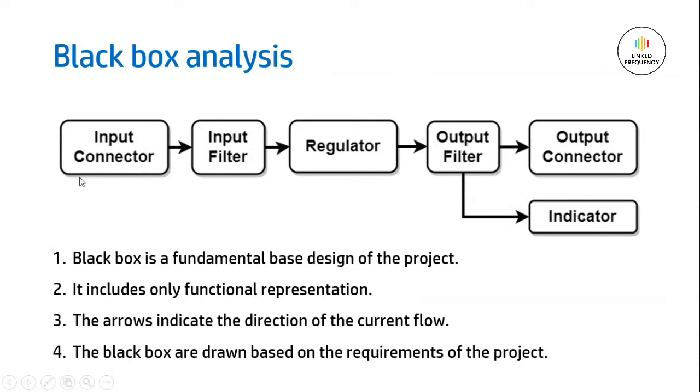As we know, this particular black box analysis is a fundamental base design for the project. And we discussed all these points in our previous tutorial. If you are watching this tutorial for the first time, then no worries. Do remember, this black box analysis is fundamental for any product development activity in the ESDM industry. Second thing is, it includes only functional representation blocks. For example, we need a regulator here. That's why I have mentioned a regulator. I have not mentioned any specific part number. That's why it is called a black box.